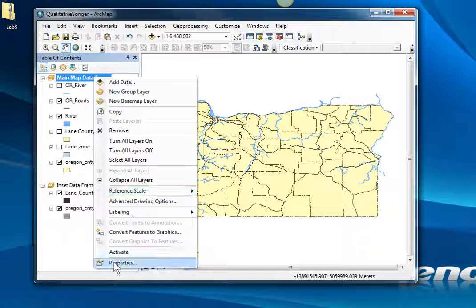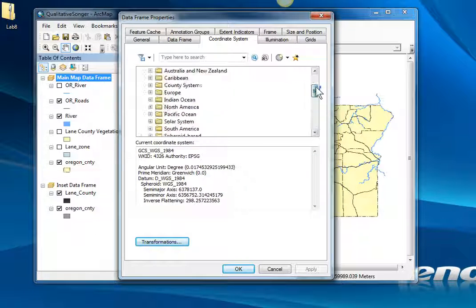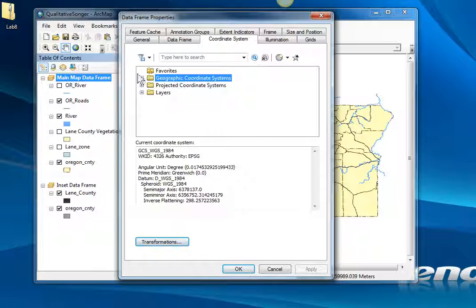So I'm going to go into the main map documents and click Properties. And for some reason, these things come open. So I'm going to look at it right now. My data is a Geographic Coordinate System, WGS 1984. This is unprojected data. My linear units are in degrees, which makes a really dumb scale because we don't navigate in arc minutes or arc seconds.